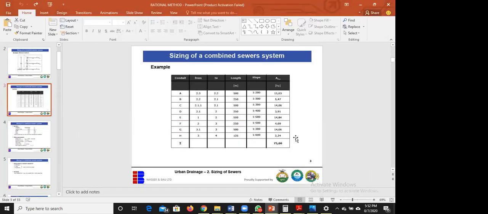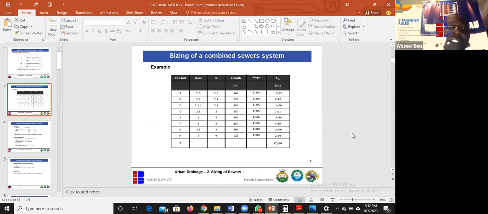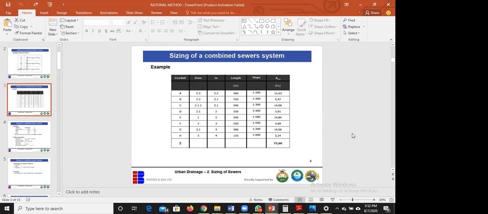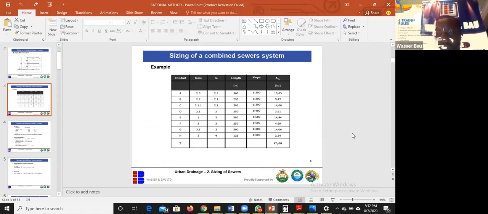Sorry, could you please take that again? Any drain bigger than 1.2, what did you say? This chart is not applicable. This chart is not ideal. You're going to use empirical method. You're going to use formula. Okay. You're going to do area times velocity. You're going to assume velocity and just get the cross-sectional area. And then, you use formula to get it.